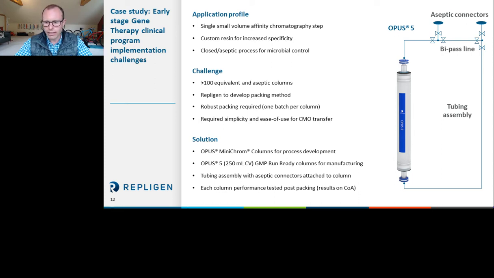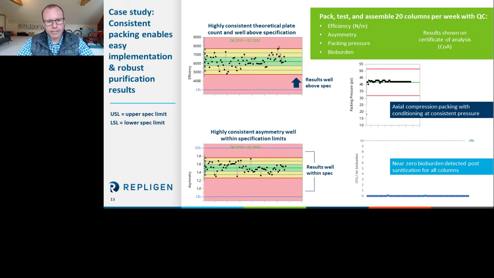There's a schematic of that on the right, which would come attached to the column when it arrives at the customer's facility. And that enables them to connect to their skid aseptically, so that it's easy to use and as low bioburden as possible. And so from our side, each column was packed and performance tested, results printed on the C of A.